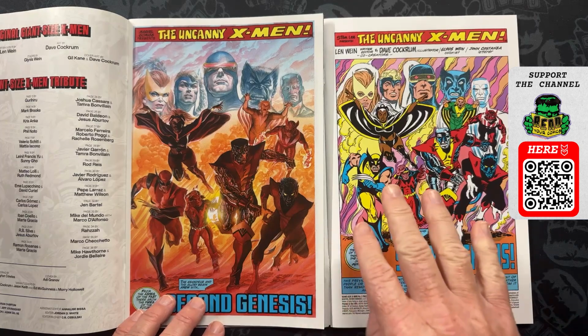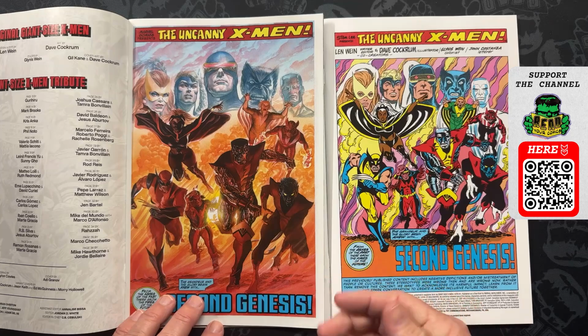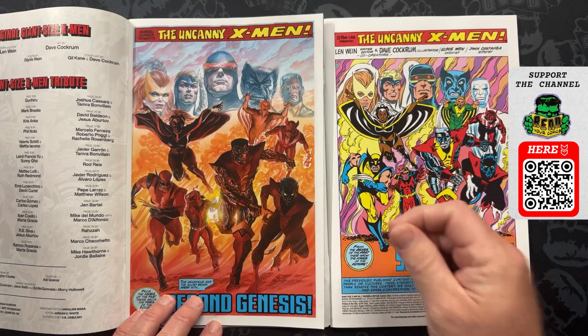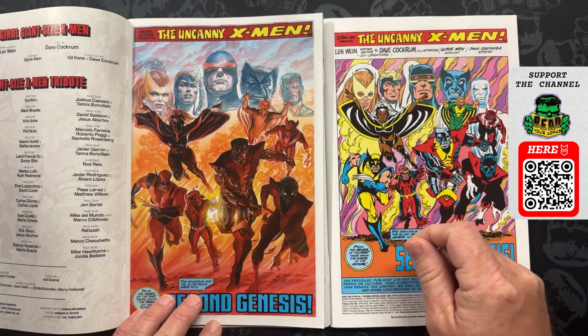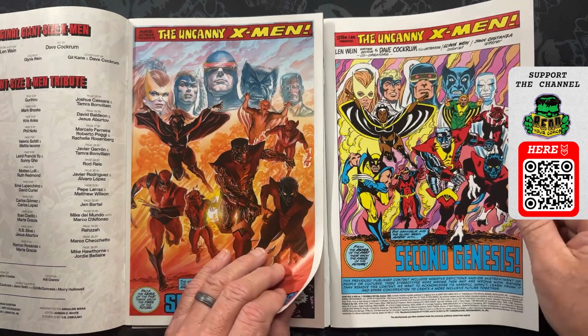It's always funny to see when Alex Ross, not a recreation like this, but when he actually paints over the pencils of one of these guys, and you can tell it's almost like he's fighting his natural instincts to add that realism into it. But in this instance, he's obviously able to just do it exactly how he wanted to, just recreate it whole cloth.